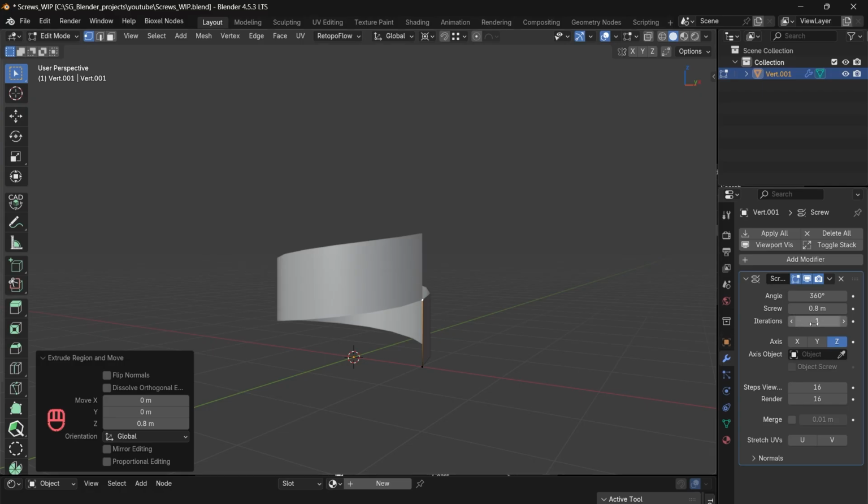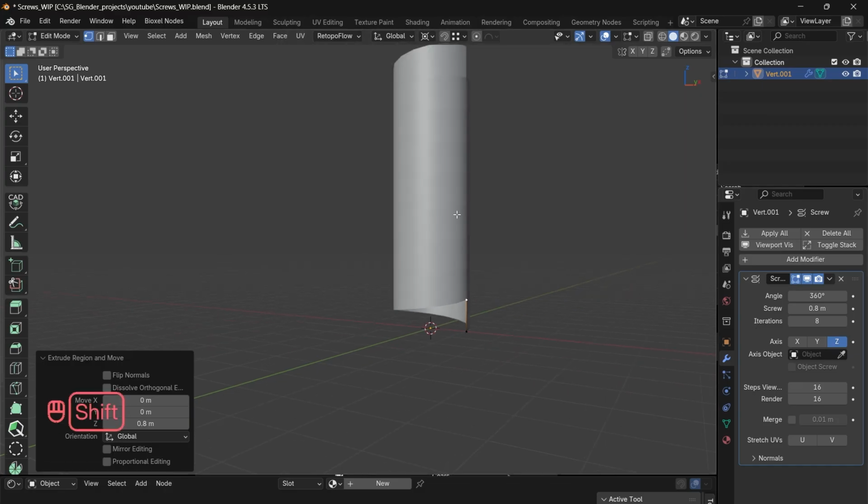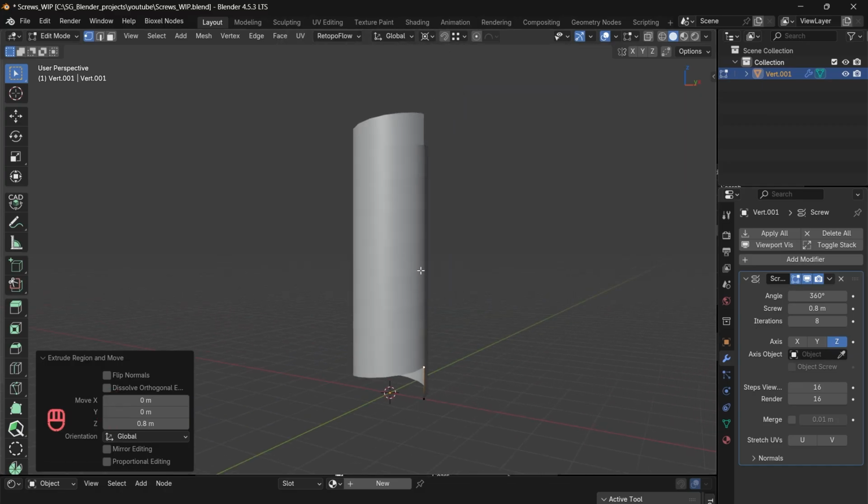Now you can see there is another parameter called iterations. It sets the number of times to apply the screw operation. Here it is 1, so it has performed one screw turn, and at that time it has displaced itself by a height of 0.8. Obviously a screw will have multiple turns. It doesn't matter how many turns, it depends on your requirement. So let's start with, say, 8 iterations, and it will create a screw thread length having 8 turns.